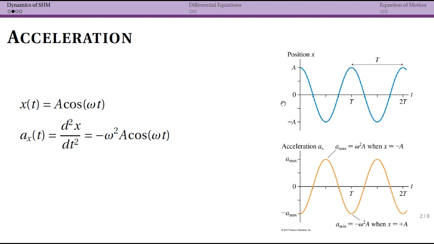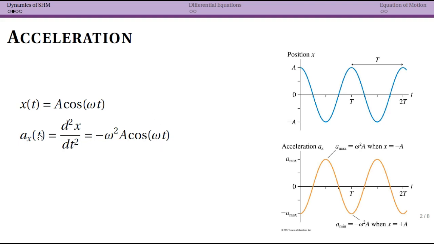So let's talk more about acceleration. So we've already talked about how you can go from a plot of position to a plot of velocity, and then plot of acceleration would be the derivative of that. So we can directly go from position to acceleration, remembering that acceleration is the second derivative of position. And since our position plot is cosine, when you take one derivative, you get negative sine. When you take the second derivative, you get back to cosine, but now it's negative. However, you have to remember the chain rule. It's not just cosine of t, it's cosine of omega t. So when you take your first derivative, an omega pops out. When you take your second derivative, an omega pops out again.